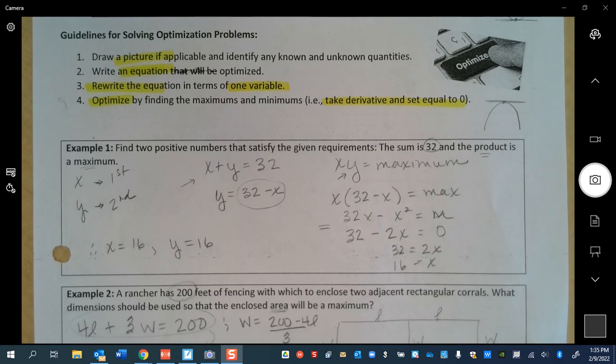So yours is not to worry about whether it's a maximum or a minimum. You just need to know that you're looking for where the slope of that tangent line is equal to 0. Where do I have one of those horizontal lines when I take the derivative? So you take the derivative, you set the derivative equal to 0 to figure out what x, y values are going to make that happen.